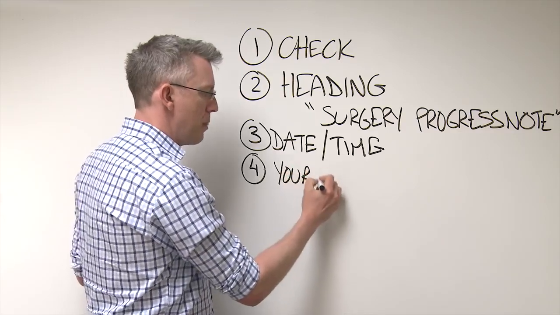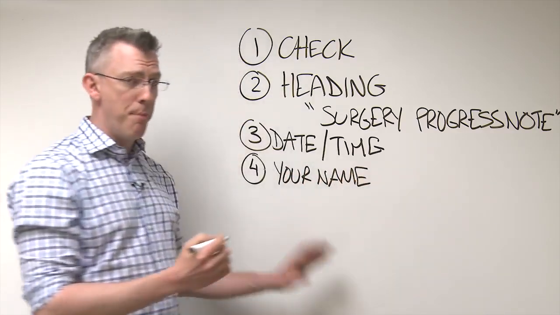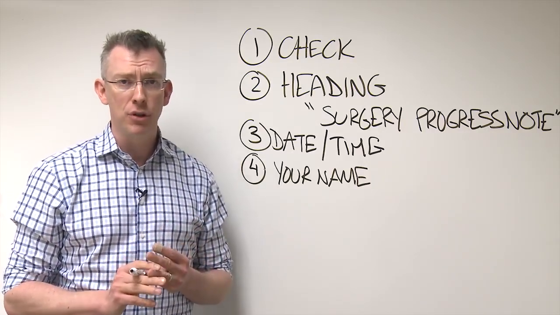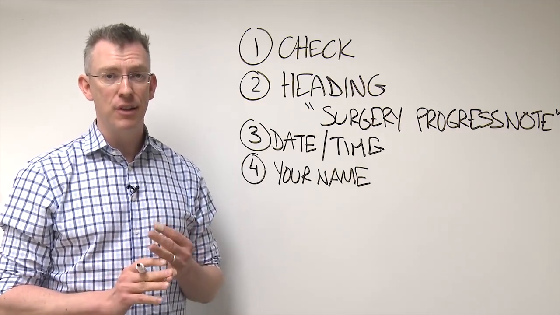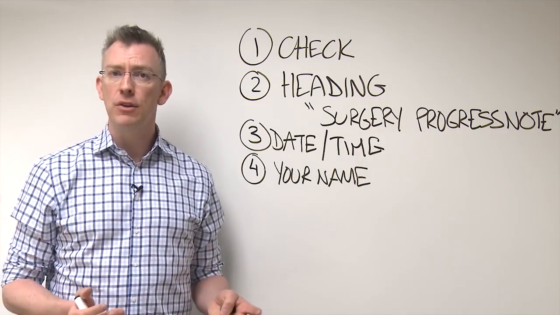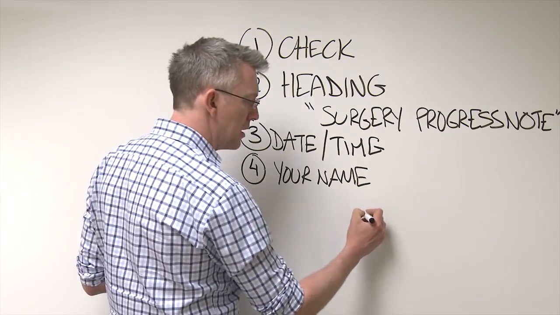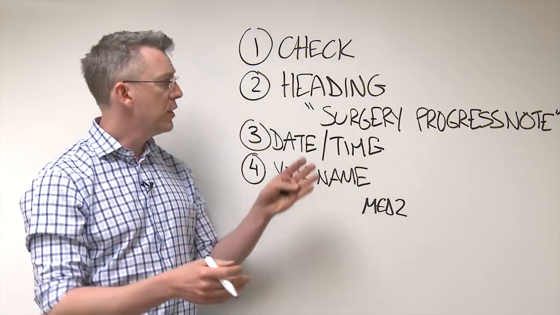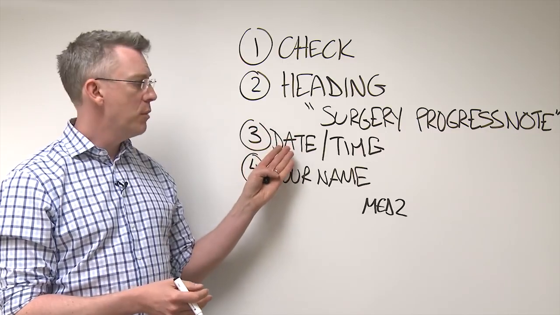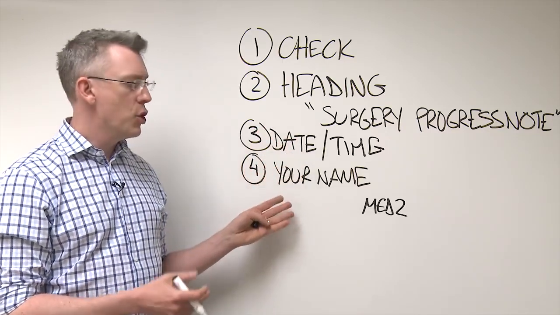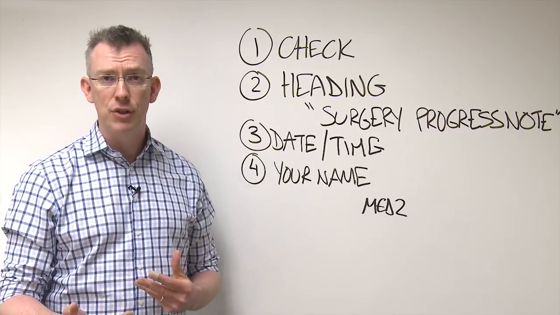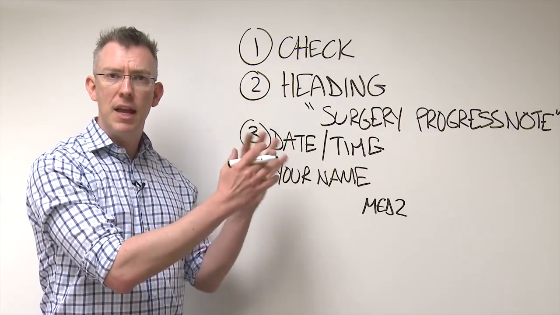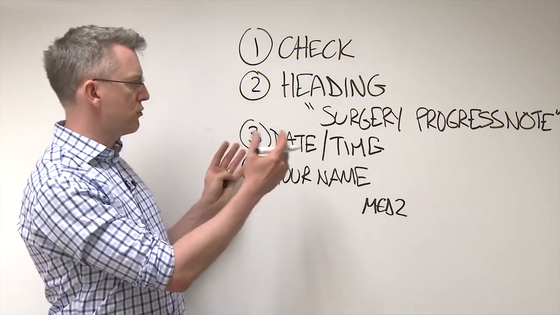So your name is going to have to be there at the bottom. Typically, we sign and print your name and put your pager if you have one, and your designation. If you're a second-year medical student, find out what your designation at your local school might be. It could be something like Med 2, so that everybody knows what this note is about, when it was written and conducted, and then who wrote it. Was it a medical student? Was it a staff surgeon or somebody in between? If you have all these things down, this is going to help with the safety of the note itself, to make sure it's a strong, clear note.